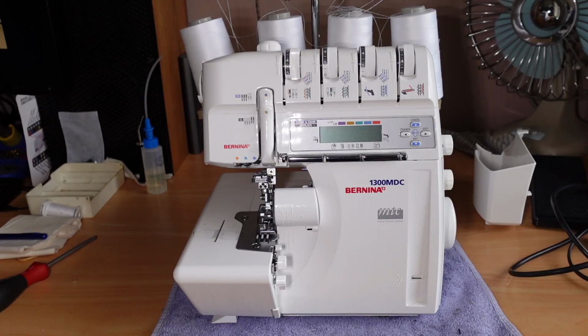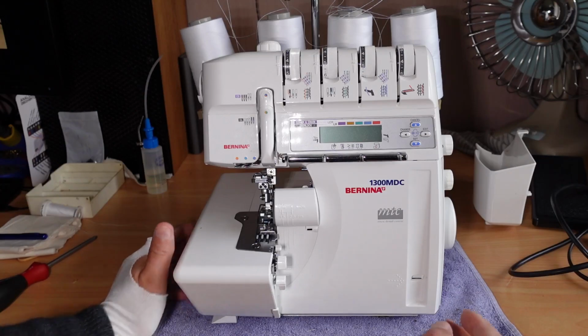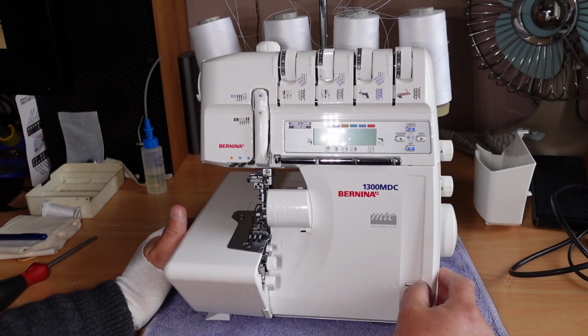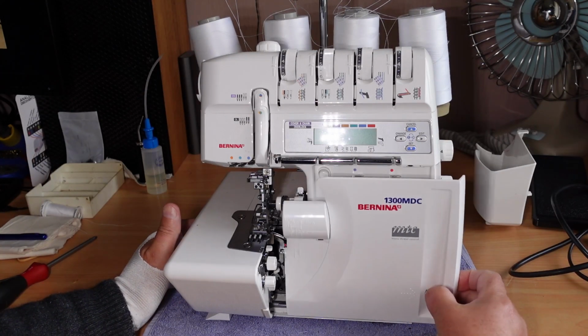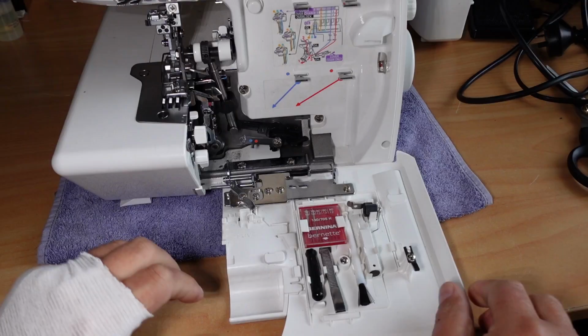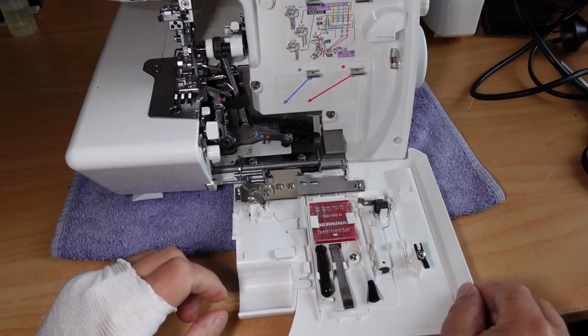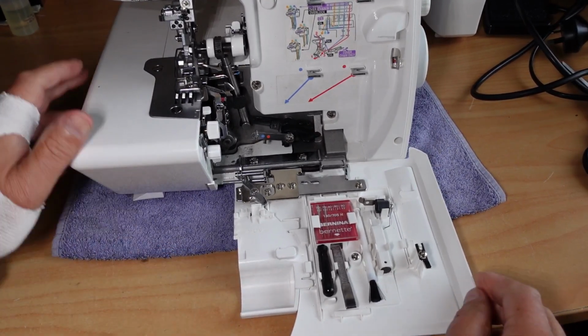I can't turn the hand wheel, but let's see if we can quickly track down where this seizure's happening here. Now it's in for service, so I will service the machine as well, but I've gone through this. Oh, that's loose. Notice the door's loose there. That needs tightening up. Okay.